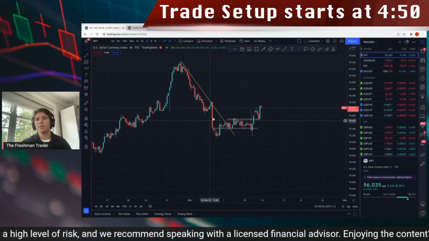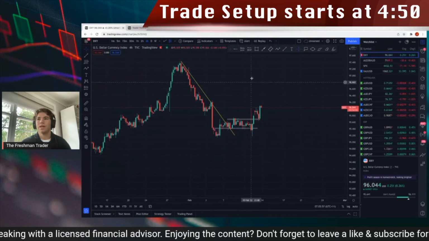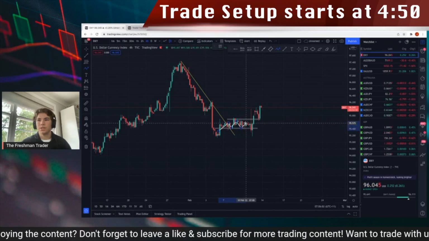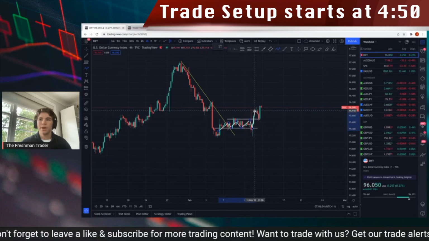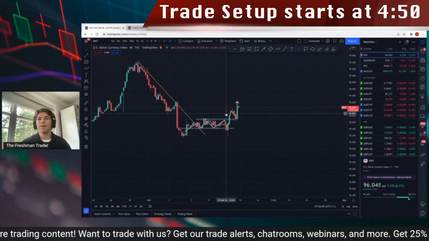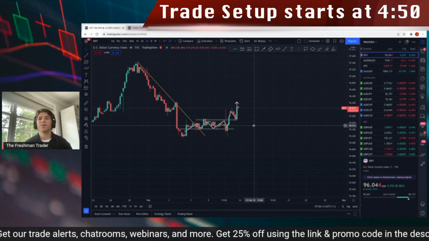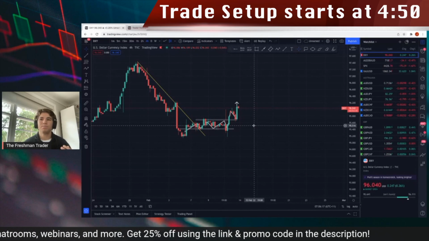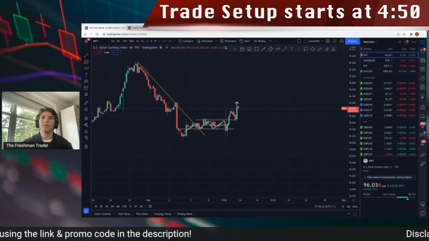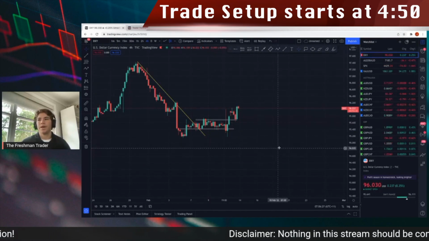So again, like I was saying last week on this show, there was a massive push to the downside. Then we had a nice little consolidation here, which you guys can just see. We get a breakout of this consolidation, a retest, and then boom, nice big engulfing candle. Coming into next week, I don't want to say the US dollar is going to be bullish, but if I had to choose a bias, US dollar would probably be bullish, considering those inflation numbers coming out.